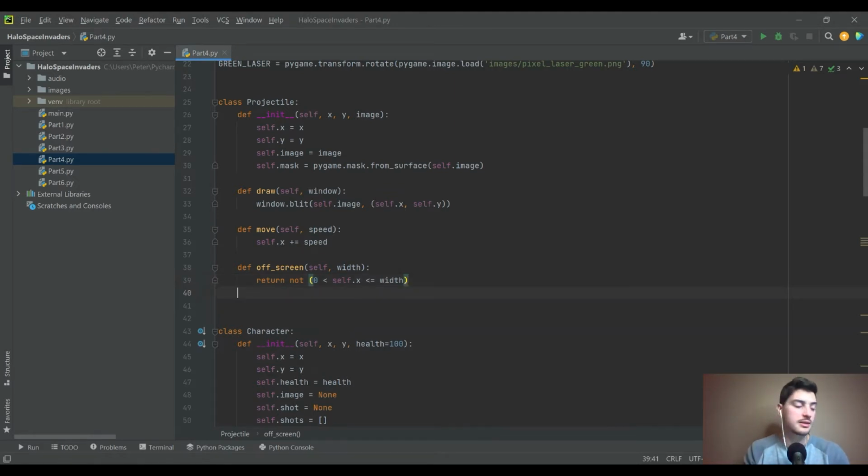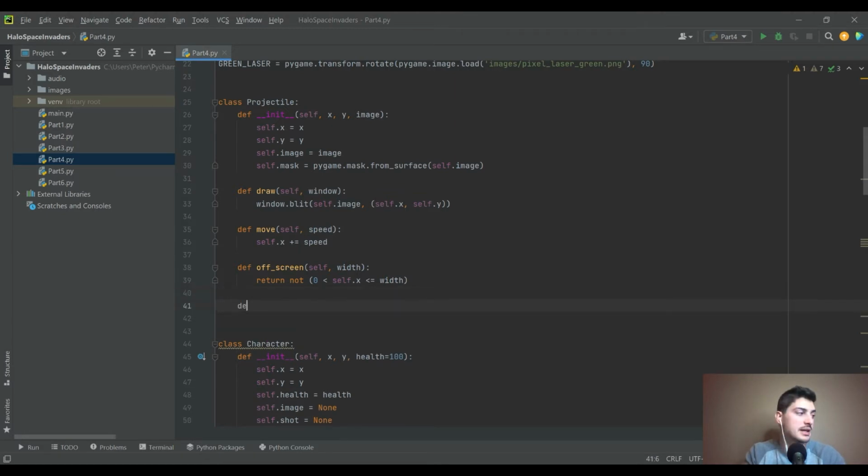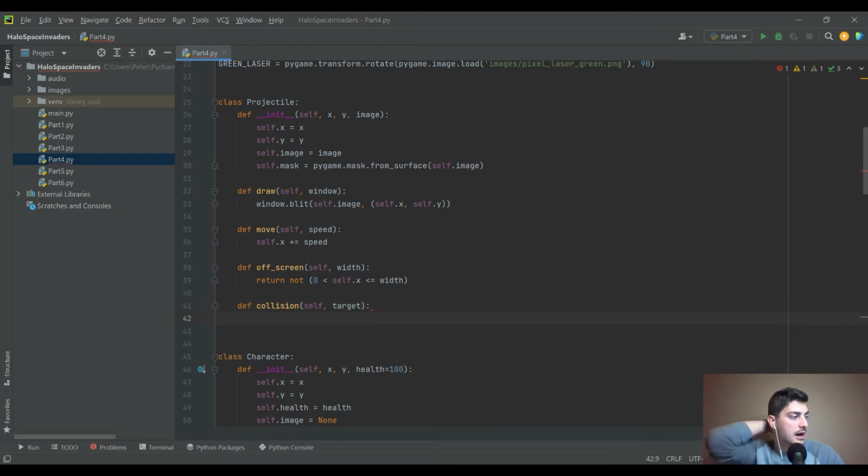And then the last thing that we're going to create inside of our projectile class is defining what a collision is. So it's going to need to know what its target is. This is going to be useful because for a player's bullet, the targets are all the enemies, but for an enemy's bullet, the target is the player.